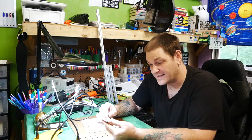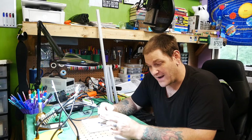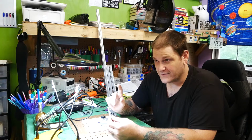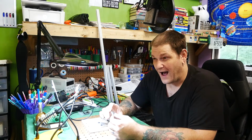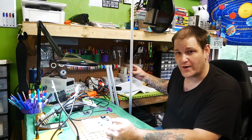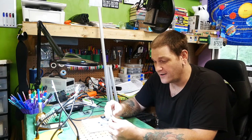It took 3 days. From the time I ordered it to the time it got here may have been a little bit longer, but from the time they shipped this out to the time it got to my door only took 3 days. And on top of that, I was nervous that this longer piece, this is 1500 millimeters or 1.5 meters, I was worried that it was going to look like a banana when it got here.